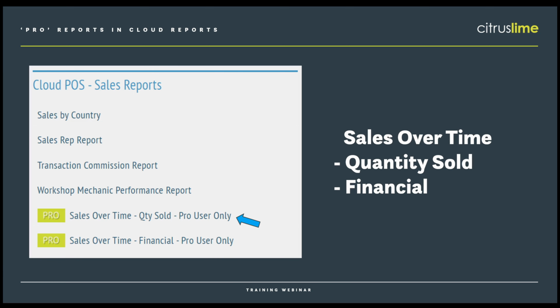So the last pro report that we're going to use as an example, just during the training section of today's webinar, is found towards the bottom of the dashboard. These two sales over time reports are great when you get to the stage of actually placing orders with your suppliers. It's easy to group and filter these reports by size and by colour, so you can make sure you've got your balance of product right within a particular range.